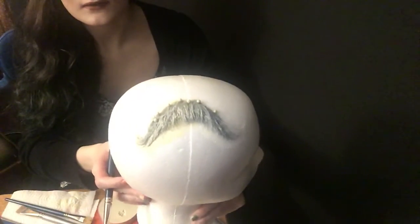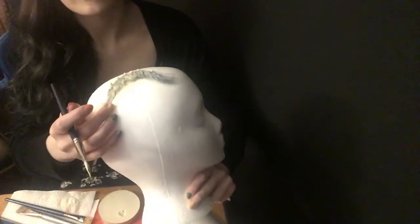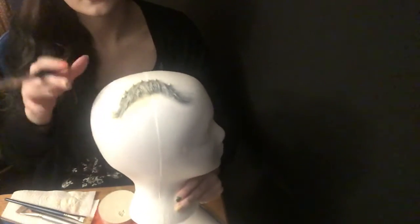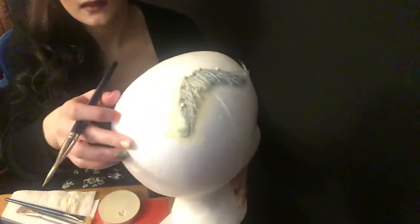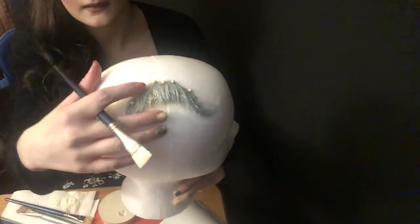So you can see, you get a little bit closer. It has that yellowish tinge around the edge because it's stuck on the styrofoam. If you're going to do this on a wig block, make sure it's one that's covered. I don't have any of mine covered in plastic currently, so that's why I put it on a styrofoam head. So you can see that's grayish white, which is fine. But over here, if we didn't have all this yellow around it, that's going to get a lot closer to what a pure white would look like.